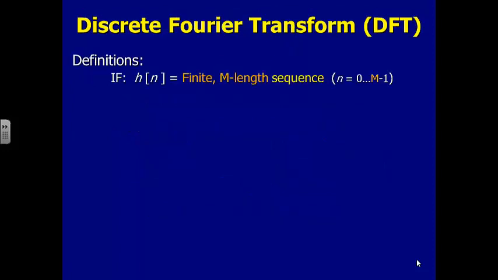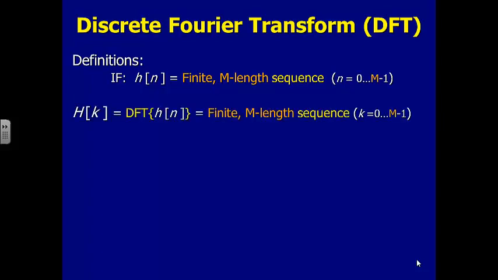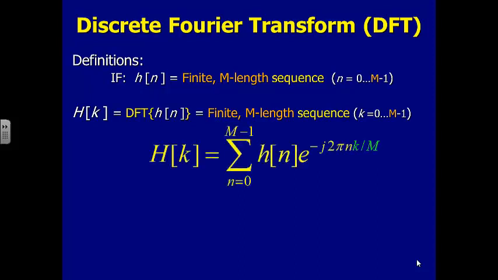The DFT is a little different. If your time function that you take the discrete Fourier transform of is a finite length sequence and has N samples, so maybe it's indexed and goes from 0 to N-1, if I take the DFT of those N samples, what I get is another finite length discrete sequence that has the same length. If I put 5 samples in, compute 5, I'll get 5 frequency sample values.